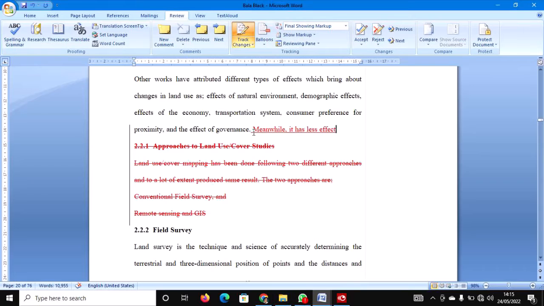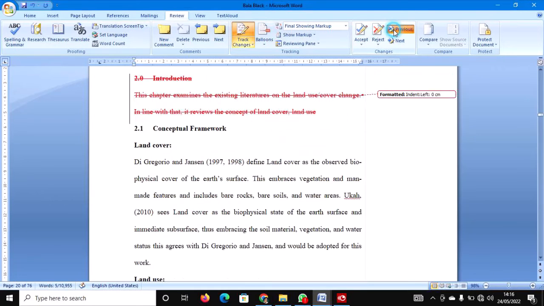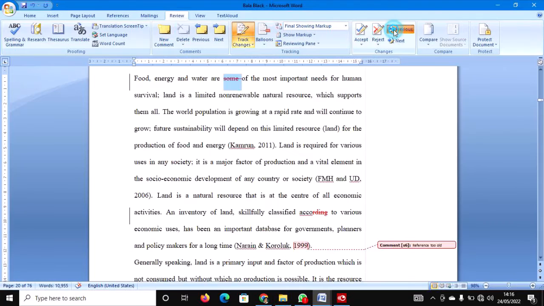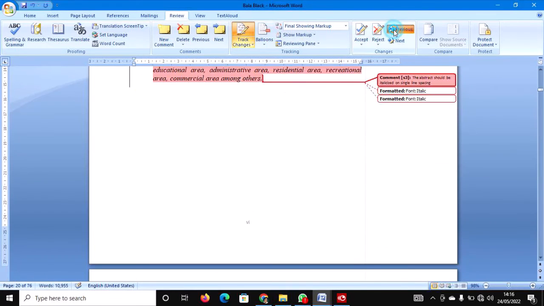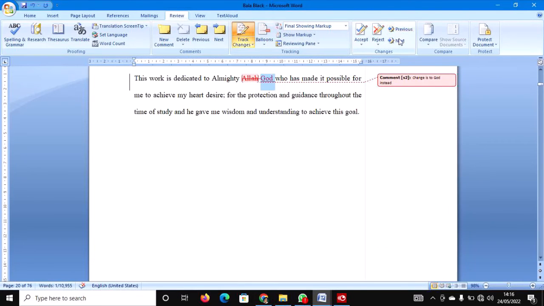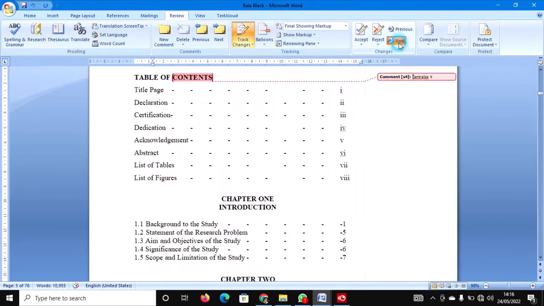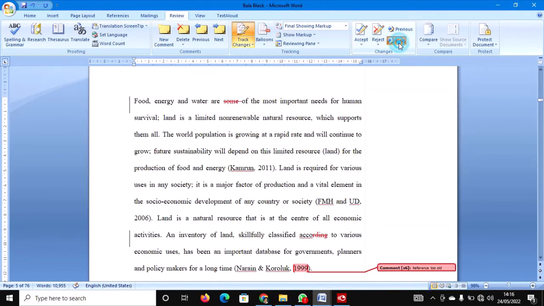So this one now is an addition, while this one now is an omission. And you can use previous correction to check all the corrections you've made on that document. This is previous, and this is next, to be checking all the corrections you've made.